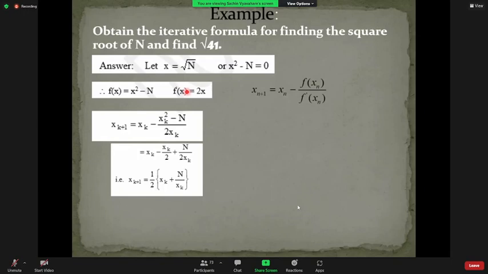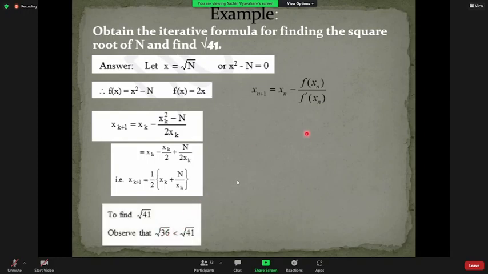Generally, I said that in the interval AB we have to take the upper end, but here we have not checked whether it is positive or negative. Otherwise, you have to see what f of 6 is. f of 6 is coming negative, because it is 36 minus 41. But f of 7 is positive, and the root exists in that interval AB, correct? So you can take x0 equal to 6 or x0 equal to 7. Both are correct. You will get the answer. Don't worry.